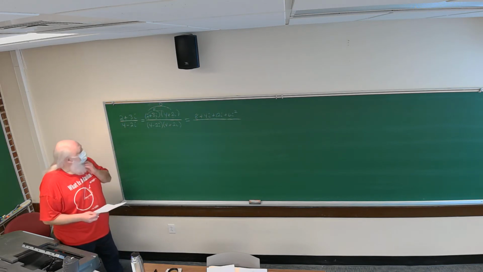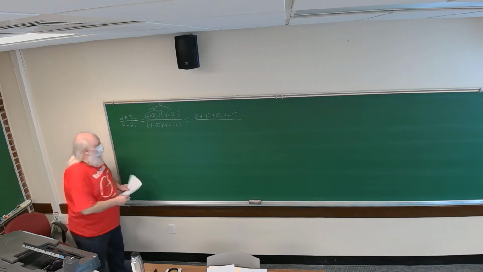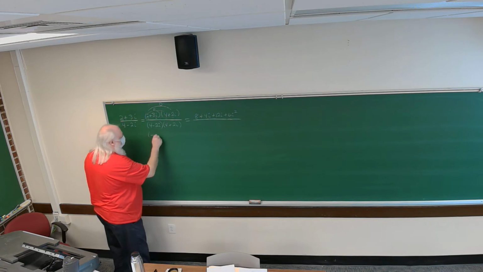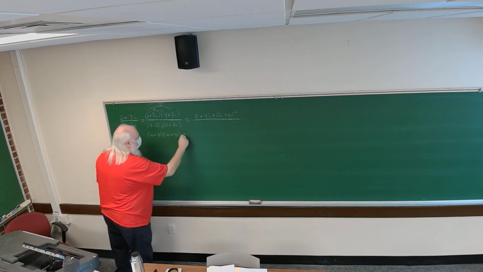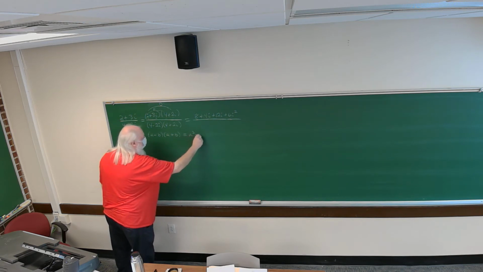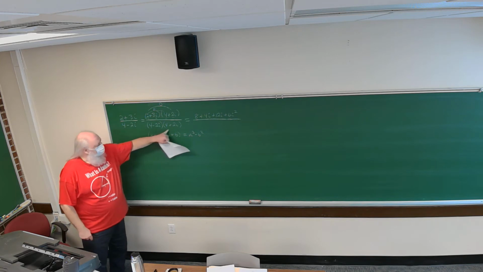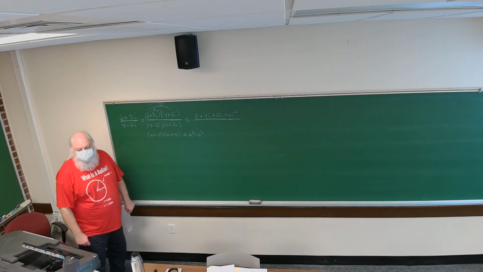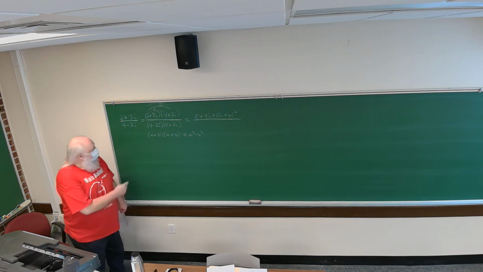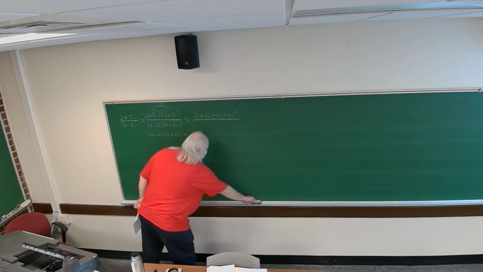And then in the denominator, this is actually going to end up as a difference of squares. This is of the form a minus b times a plus b, which is equal to a squared minus b squared. In this case a is 4 and b is 2i. But we can carry it out just for kicks and giggles. We'll FOIL for kicks and giggles.